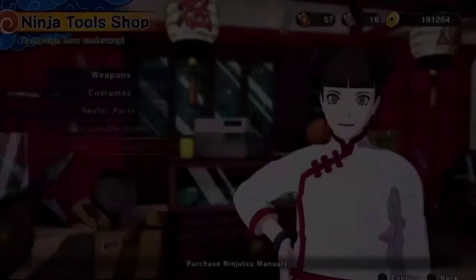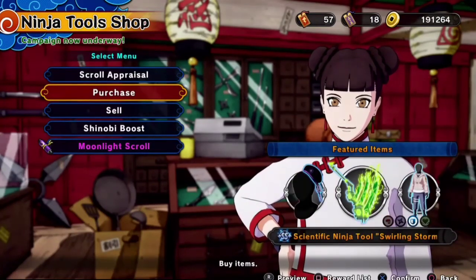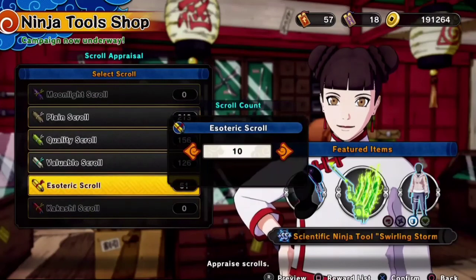That's pretty much what I wanna show y'all. We took a look at the new shop. It's got Hinata's outfits, some other outfits, and a new sword, I don't know, for defense. So I'm getting it right now, boy. Let's go.